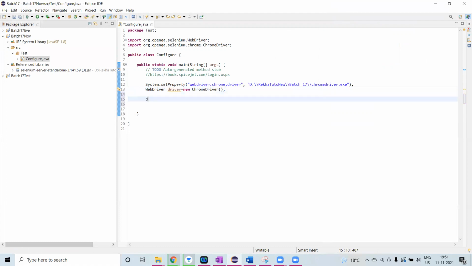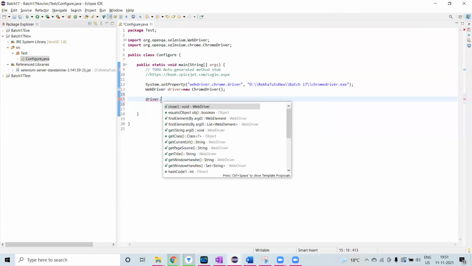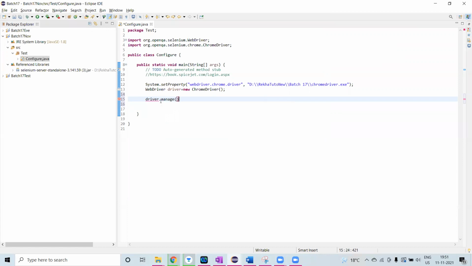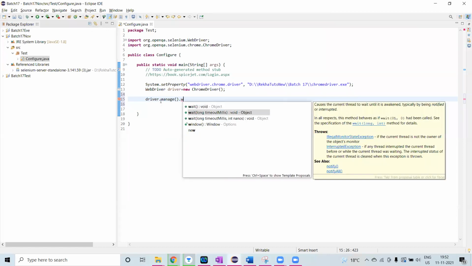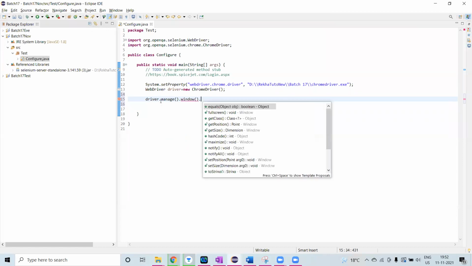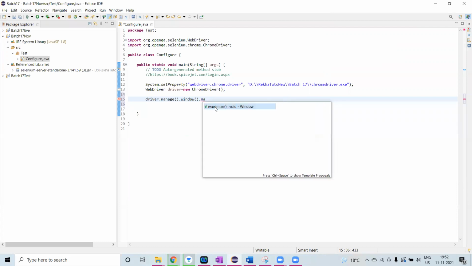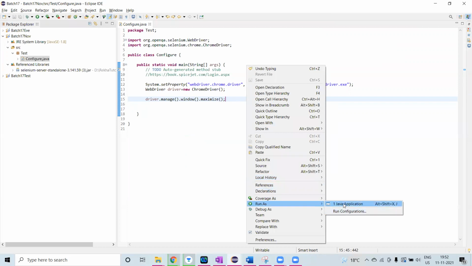I'll tell this driver, this is my driver: driver.manage().window().maximize(). I'll tell my driver to maximize the window. This is the line of code to maximize a window, because I was not liking that it was not maximized, right? So I want to maximize it.